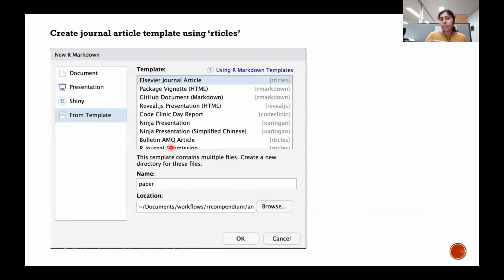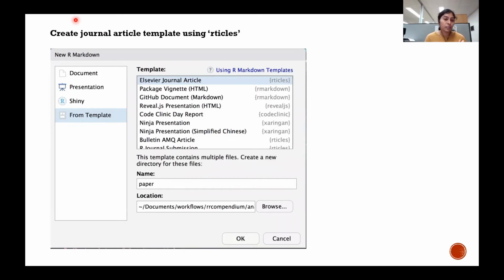And so moving on to how to generate an academic manuscript using R markdown. So I found this whole pipeline very useful, but it may not be applicable in all situations. But if you are trying to write a manuscript for a very popular journal, or the ones which are listed in the R markdown templates, then I think this is a very efficient way of writing academic manuscripts.